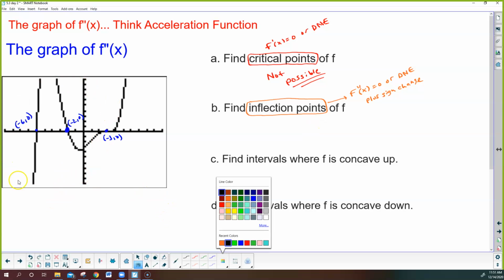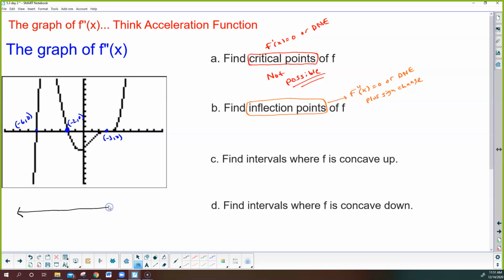But here's my recommendation. You have a graph, and this graph can also be written as a sign chart. And now notice how I labeled this. This is f double prime. And I'm looking for the possible points of inflection. Right? That's -6, -2, and 3. Those are the spots where the second derivative is equal to 0. And there aren't any corners, cusps, or vertical tangents, so we don't have to worry about the does not exist part. But then, for it to be a point of inflection, we have to have a sign change. It has to go from concave up to concave down, or concave down to concave up.